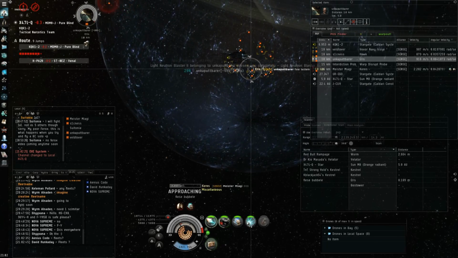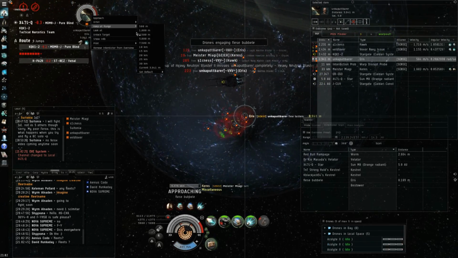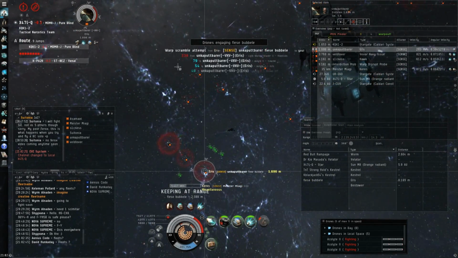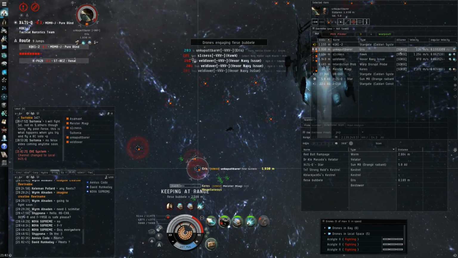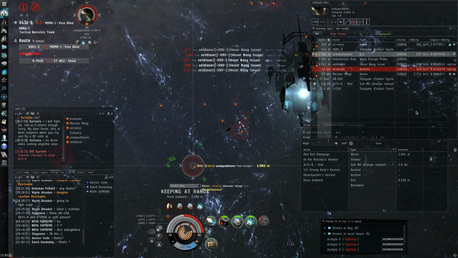So what I do is I just try and all in on the Ares. I know if I go and jump, there'll be a Worm and a Deimos on the other side. I don't think I could have really split this up as much as I could. If there wasn't a Deimos on this side, I would have just tried to all in the Vex Navy Issue straight away.